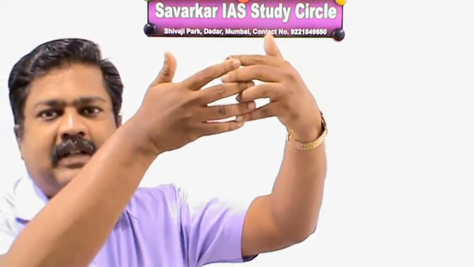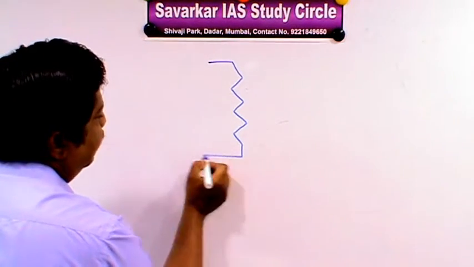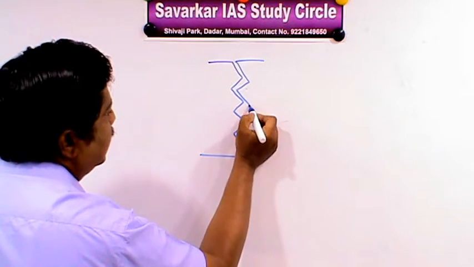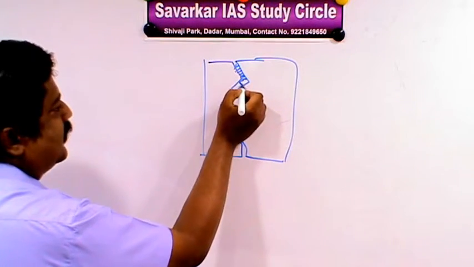Why? Because if any shock is there, then that shock should be absorbed. The energy of that shock should be distributed by movement of these plates or fractures, which we call an immovable joint. In the cranium, for example, the joint is zigzag type. One bone has this type of connection with another bone, and this way a joint is formed. Here muscular attachment is there.